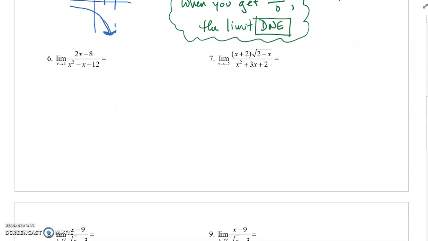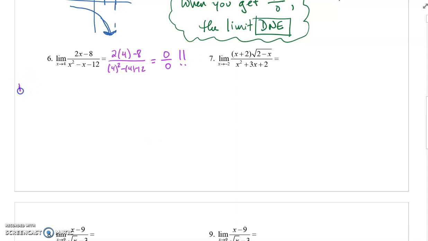Okay, so let's have a look at this expression. The limit as x approaches 4 of 2x minus 8 over x squared minus x minus 12. Now, I might just go ahead and plug in 4, although you will realize that you won't want to do that. But if I just go, oh, it's so easy, let's just plug in 4 squared minus 4 minus 12. And spoiler alert, guess what? You get 0 over 0. Oh my gosh, what to do?